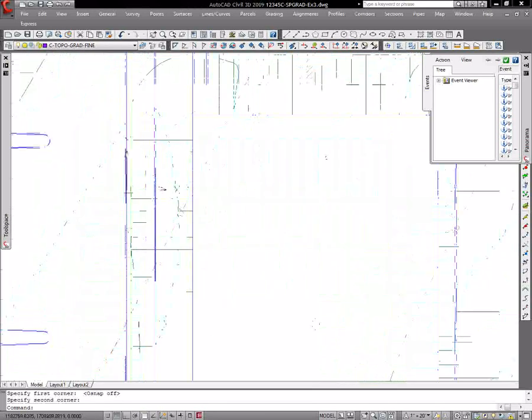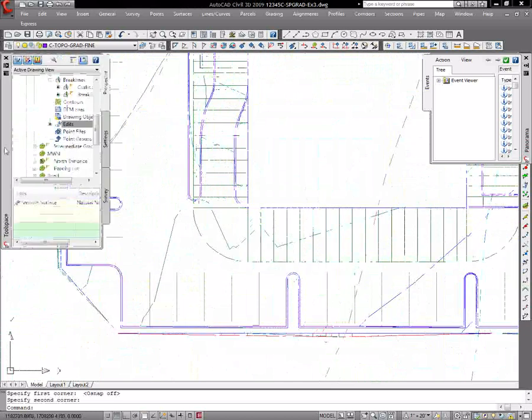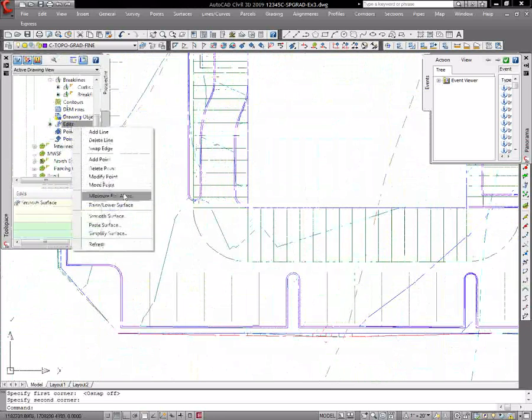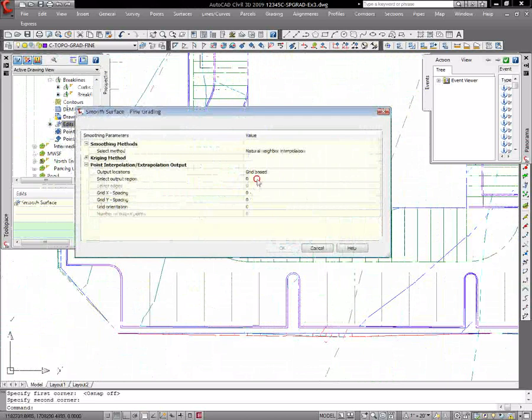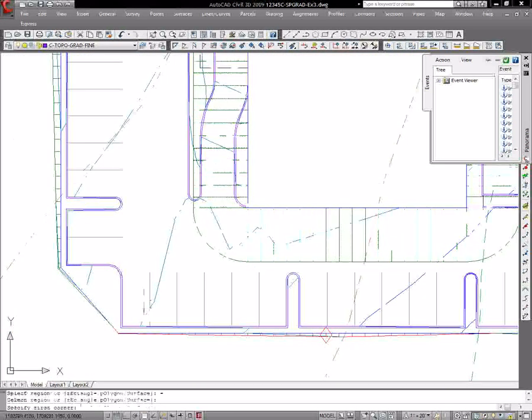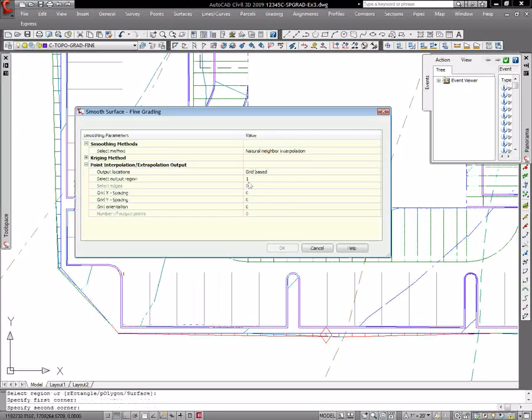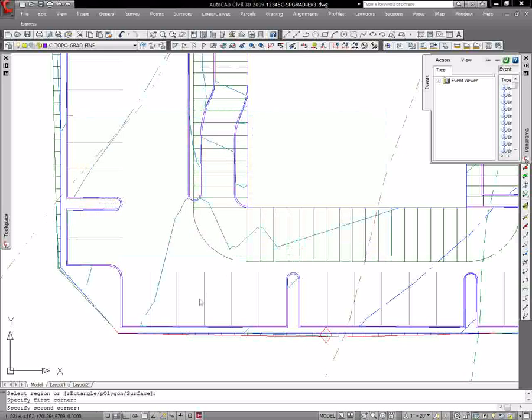We've got an area to the south as well that could use some smoothing. So we'll do a similar operation there. I'll use a rectangular output region once again, and we'll try to take care of some of the jaggedness in the surface in this area. Again, being very careful to stay inside the curbs. I don't want to cross over the curb lines. And I'll go ahead and do the same spacing, 2 and 2. And that should smooth out our surface in that area as well.